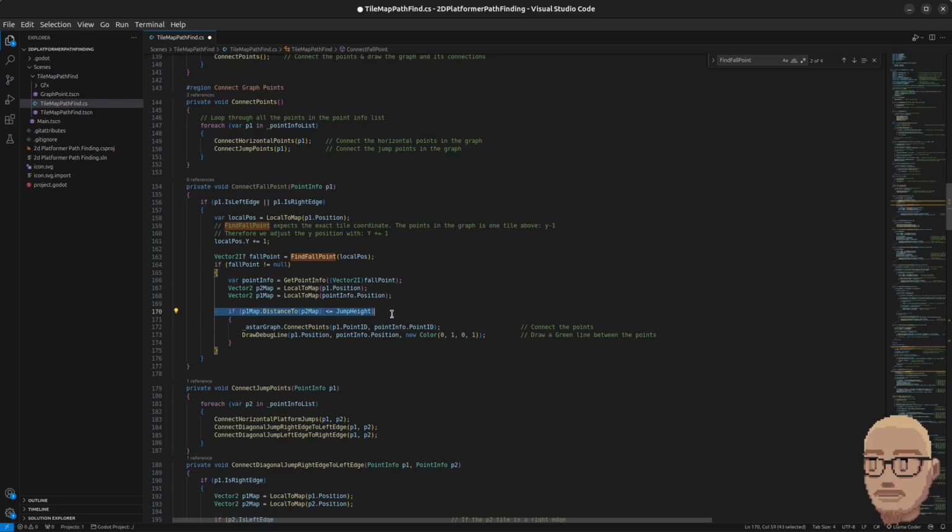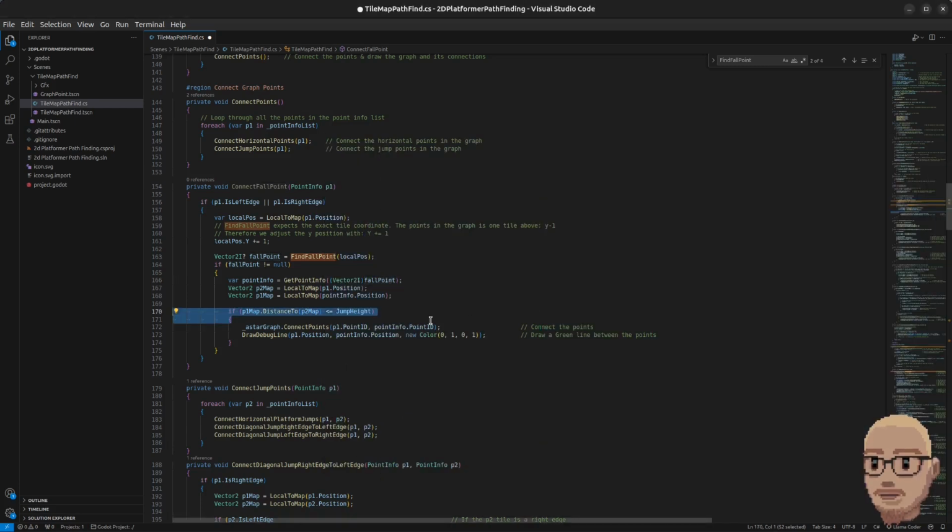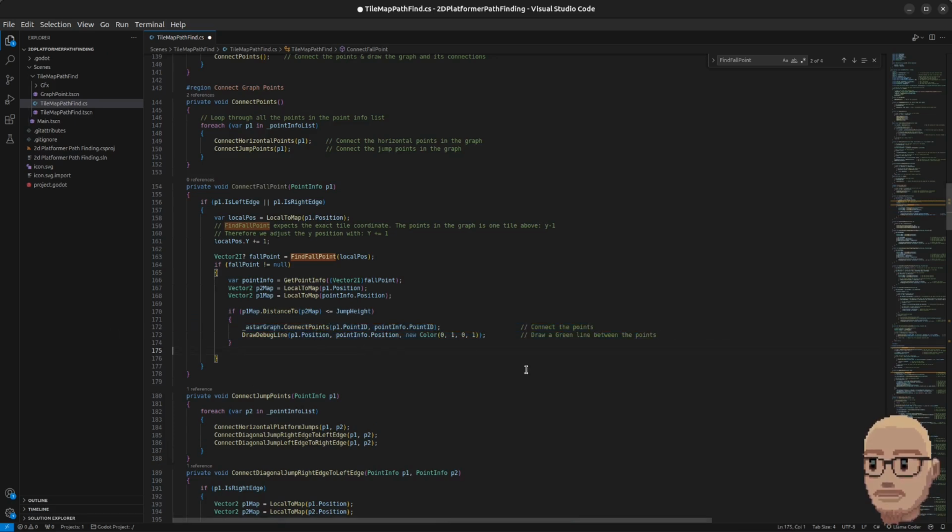Then we're going to check the distance to the P2 map position, which is the point info position we got from the fall point. So basically we are checking the distance between the tile and the fall point. So let's say we are on this one here and this one here. So we're checking the distance here now. And if that is less or equal to the jump height, we can connect the points here.